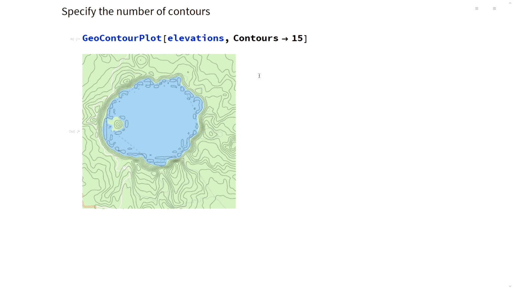But what happens if we change the number of contours? As the data we have has a really good level of zoom, we can see that we have some, let's say, irregularities inside the lake.